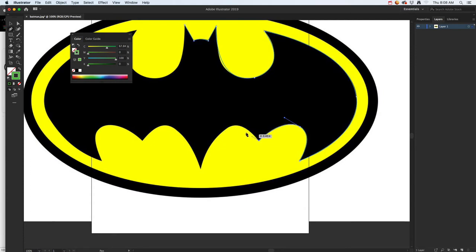Click to reset. I probably could go in and just draw half of this, because it's the same on both sides, and you could get away with creating one side and then duplicating, but I'm just going to go all the way around and get that as best as I can. Click on the last point because it's messing up again. And then click again, and click to reset it.